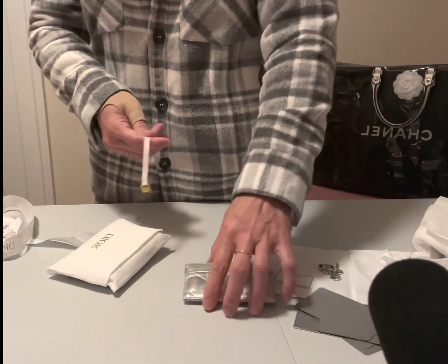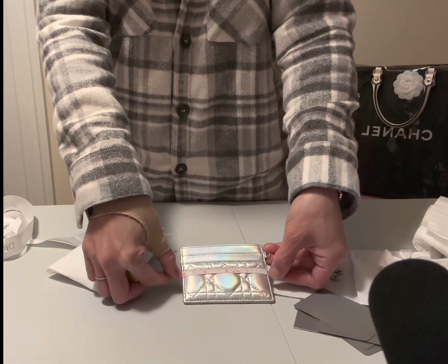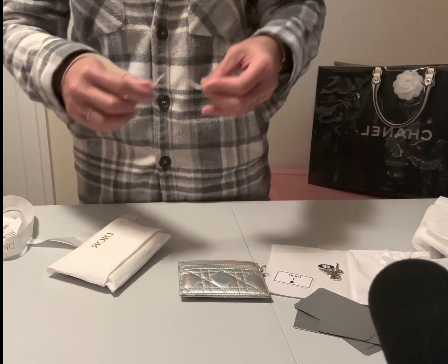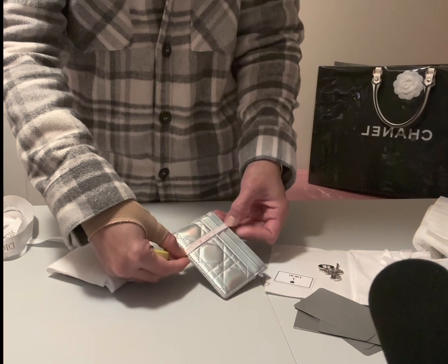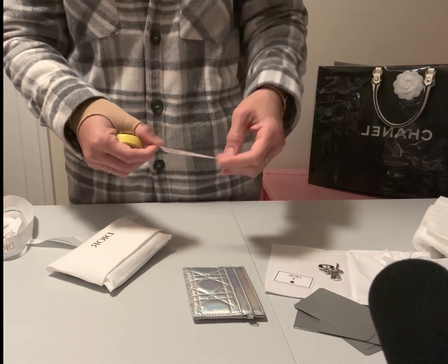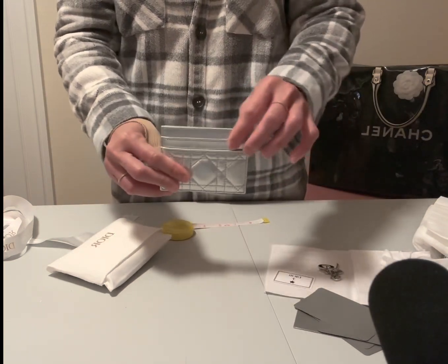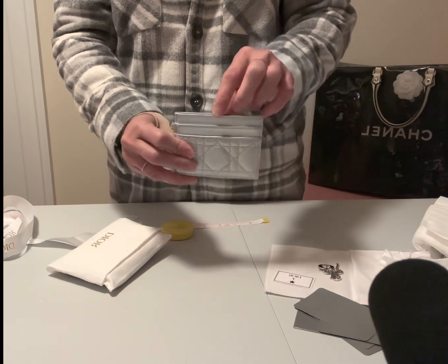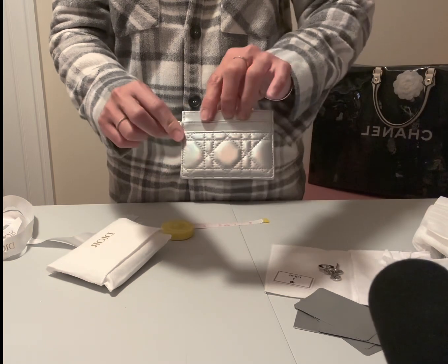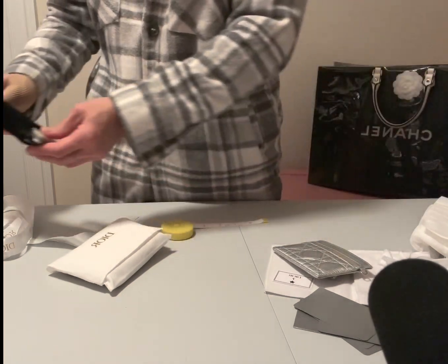And I will show you the measurement. The measurement for this card holder is 4 inch and 10 centimeter. Sorry. And the height is 3 inch and 7.5 centimeter. It's very slim, and it has a total of 5 credit card slots, 2 in the front, 2 in the back, and 1 in the middle. It's in lambskin with the cannage on both sides.